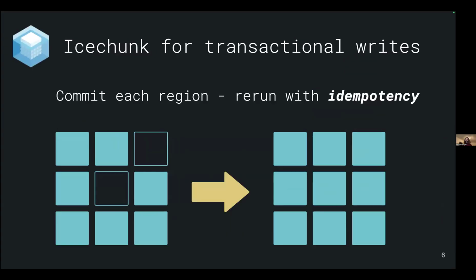Luckily, there's a really cool new tool from Earthmover called Icechunk. This gives you transactional writes for Zarr. It's kind of like a Git history for Zarr. The really neat thing about this is that we could write chunks and then commit each chunk with a certain region ID, so that if we're running a bunch of chunks and some fail, if we rerun, we can just do the chunks that haven't been done. Those missing chunks could be reprocessed. So this is really nice. You can get the state, checkpoint, and go forward as you're processing.